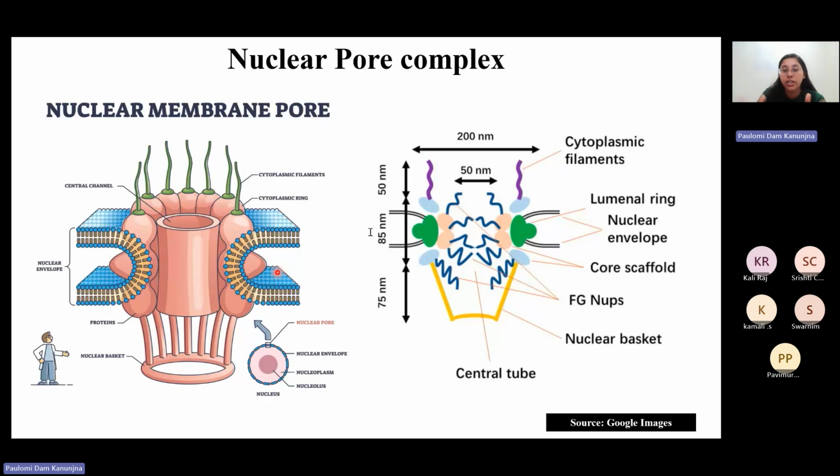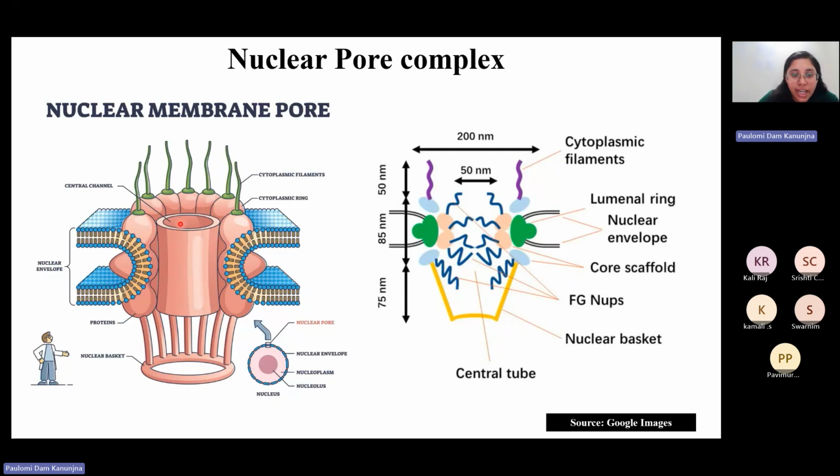Now the structure is very categorical. So you have an 8-fold symmetrical structure. There are 8 times repeating units, and you have 3 major parts. First is the cytoplasmic filament, as you can see here, right? Then you have a nuclear basket, which is here. As you can see, it forms a basket. It is all these, 1, 2, 3, 4, 5, 6, 7, and these are all coming and connecting together. So these proteins are covering this pore here. So you have a nuclear basket, you have the cytoplasmic filament, and then you have this central transport channel.